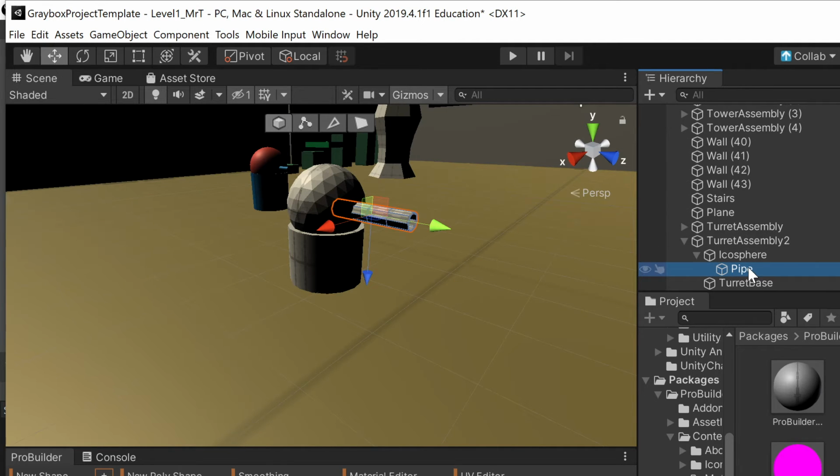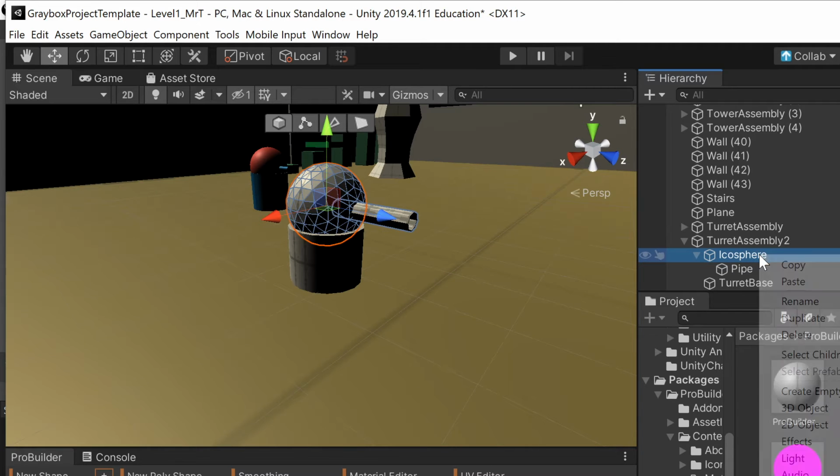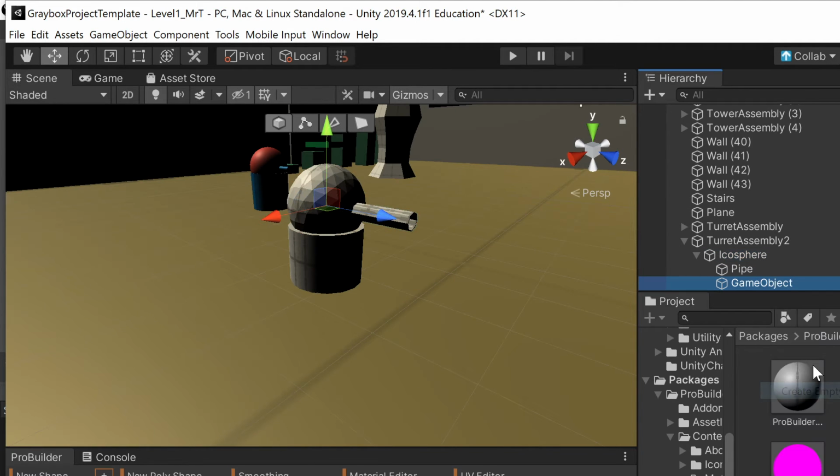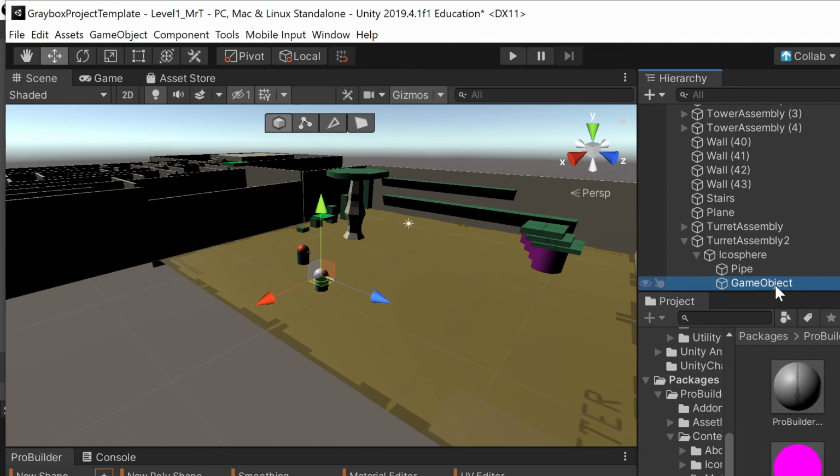But if I attach it to the pipe, then forward for it is going to be down the blue handle. Don't want that. So I want it to be pointing in the direction that the isosphere is pointing. So I make a child of the isosphere, and I'll just name that laser.